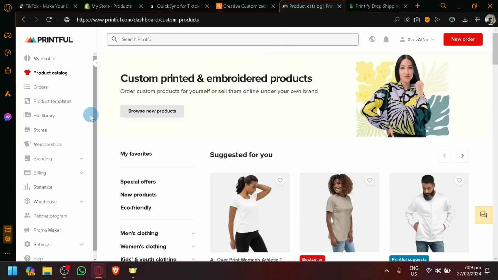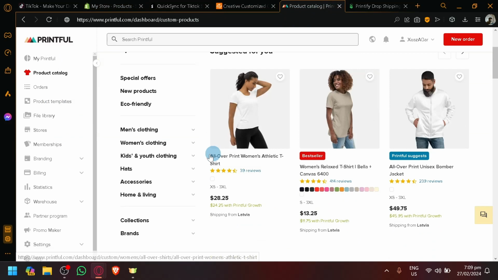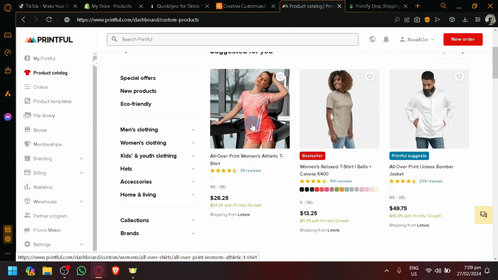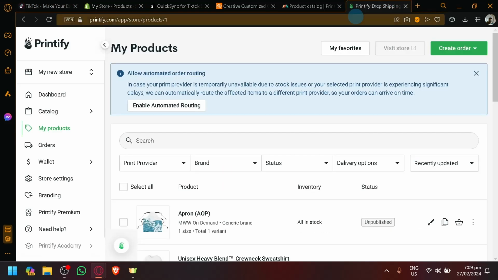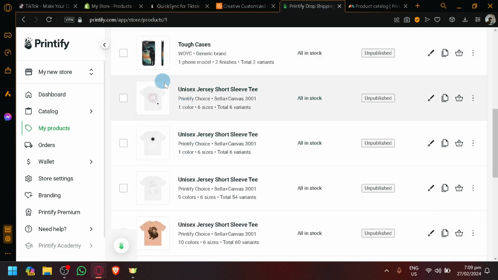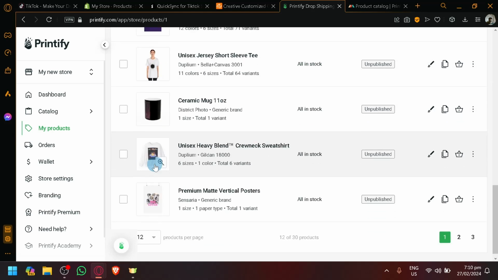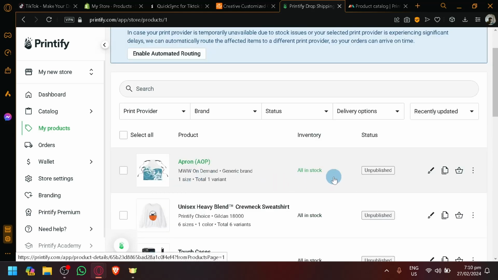And now we also have some of the print on demands that I have suggested or talked about earlier. You will be able to create your own designs and start selling them to your TikTok shop. So if you're someone who creates customized items or customized products, you could take advantage of Printful or Printify over here. Personally, I like Printify more. I find it easier to handle. As you can see here, there's a lot of products that I have tested out before over here. And you could easily publish your created item to your selected store, which is TikTok shop over here.